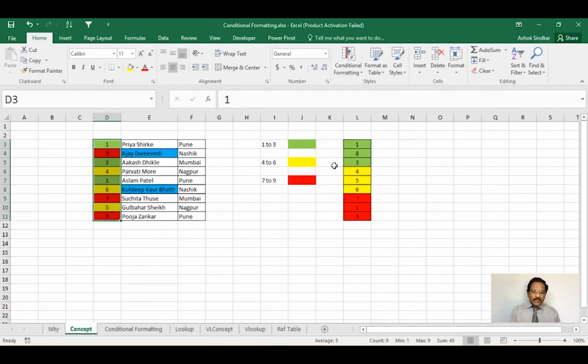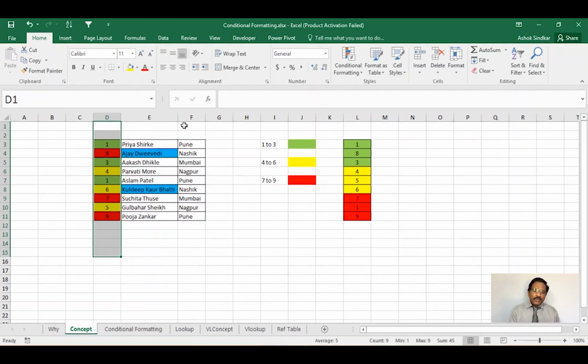We'll see how to apply cell conditions and all the things. One more thing I'm going to show you: based on existing values in that cell, we can add conditional formatting based on the existing value of that cell.